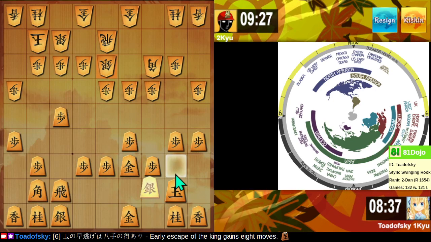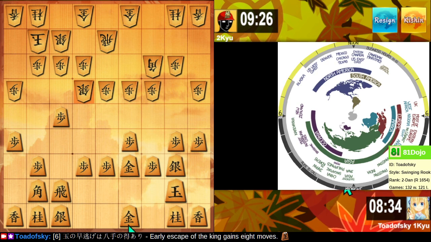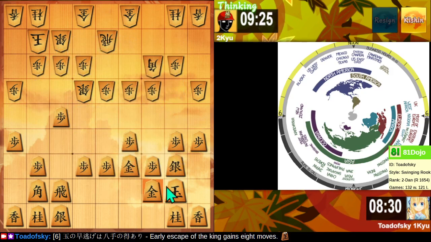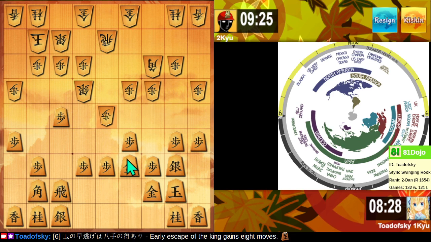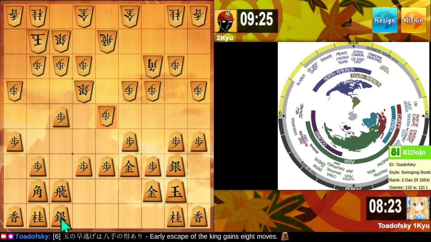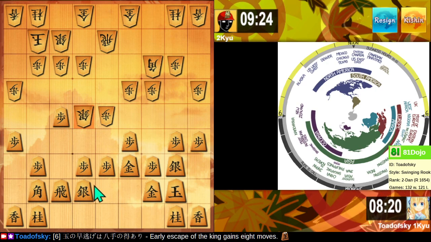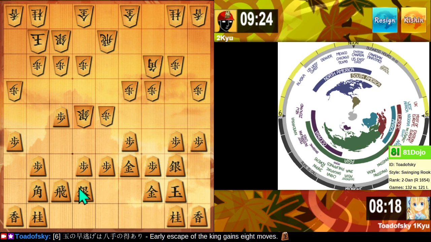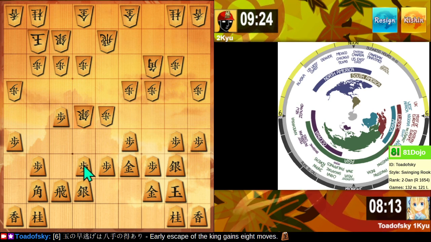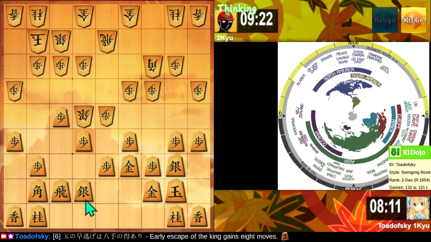Okay, they defend the center pawn, and I harden my castle. Oh, this isn't just defending the center pawn. This is something. This is them claiming the 5-5 square. It's how their favorite opening goes. Hang on. You're gonna stop at some point, or I'm gonna take your pieces.